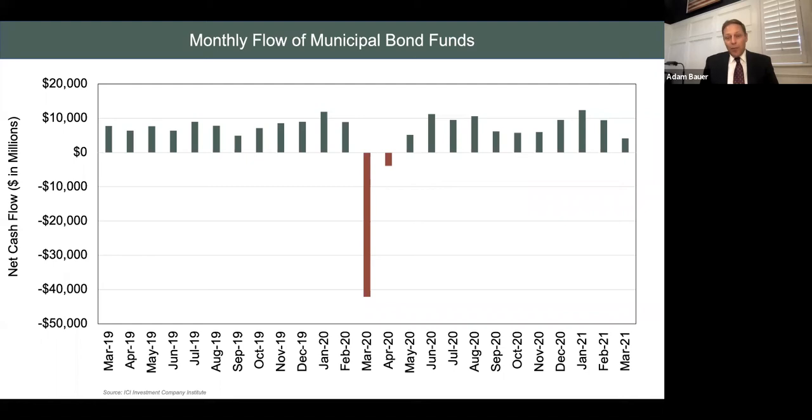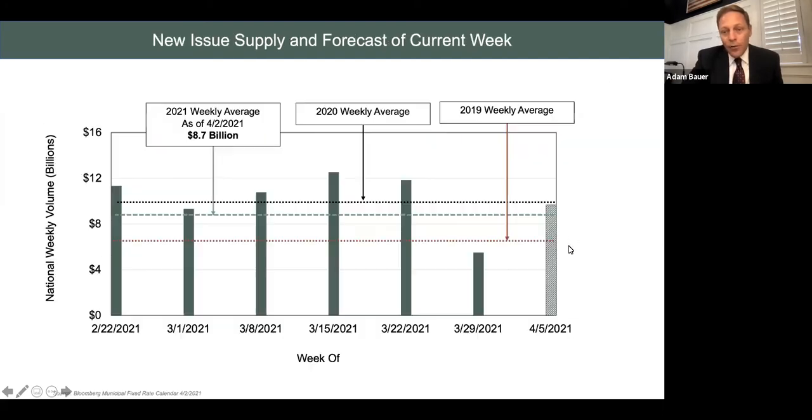And then with the exception of a week or 2 here or there, never enough to really make the monthly data a negative outflow, we've seen constant money flowing into municipal bond funds. So this is our demand for municipal bonds. So you have every month, money continues to flow in with a few exceptions.